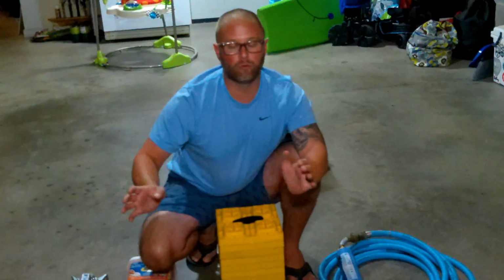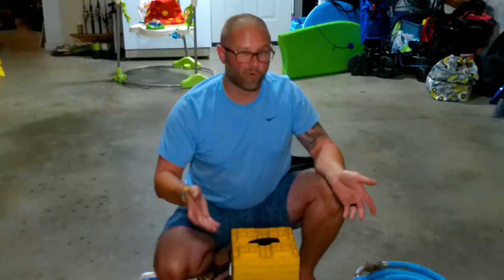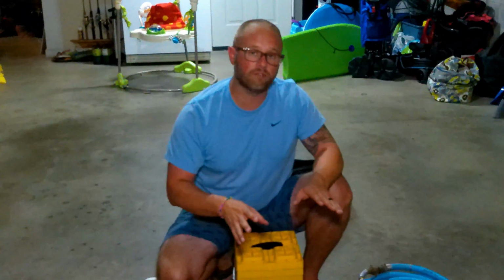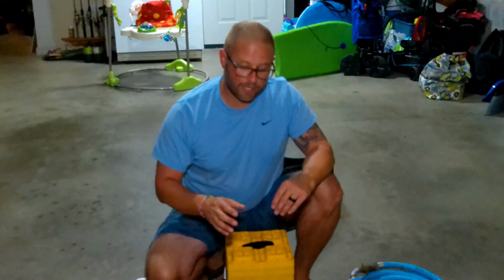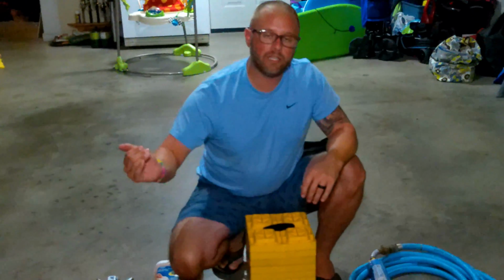There have been times where, during setup, I've had to move my travel trailer forward or back because sometimes the sewer locations are so far away from where our drain is. You need to make sure you adjust your travel trailer correctly before fully setting it up, or you're going to be tearing down and moving it just to use your sewer hose. So I'm going to tell you you're going to need at least 20 feet of sewer hose, and it's great to have. Once you have this hose, it does fit neatly in your rear bumper.